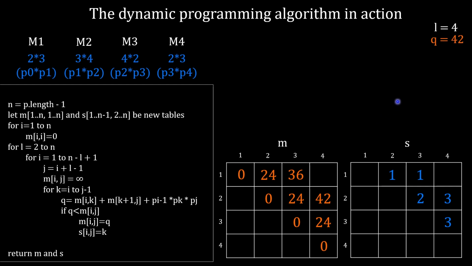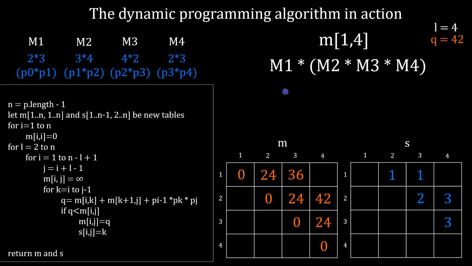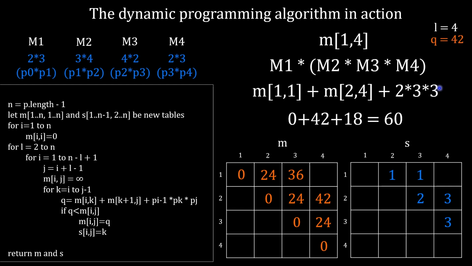We can now move on to a range of 4. So we're considering all 4 possible matrices multiplied together. And you can see the first possible combination is the one that we tried for recursion, and we did get a solution. We got 60 for the recursion, and we get the same here for dynamic programming. The thing is, we can calculate this so much quicker using dynamic programming. It only takes us 3 additions.